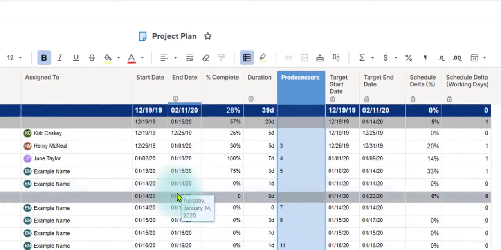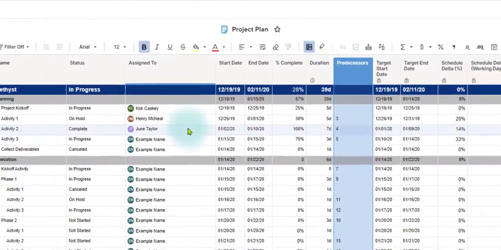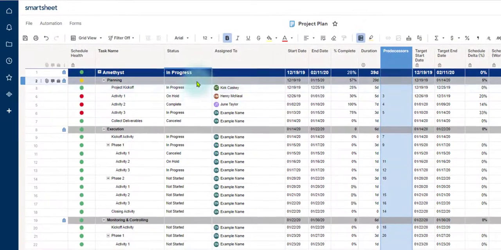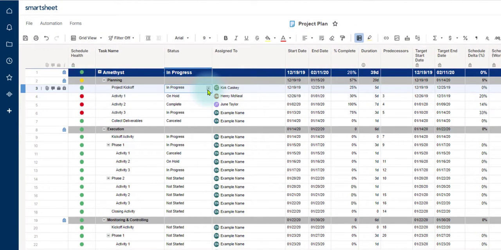Since we are setting this up from the very beginning, we want to mark everything as not started. You'll see that it defaults to some other options here. That's just how the template was set up. I want to put everything as not started. Select it from the drop down. I can even drag it down by grabbing the bottom right-hand corner, clicking when I see that plus sign and just dragging it down. Want everything to say not started.